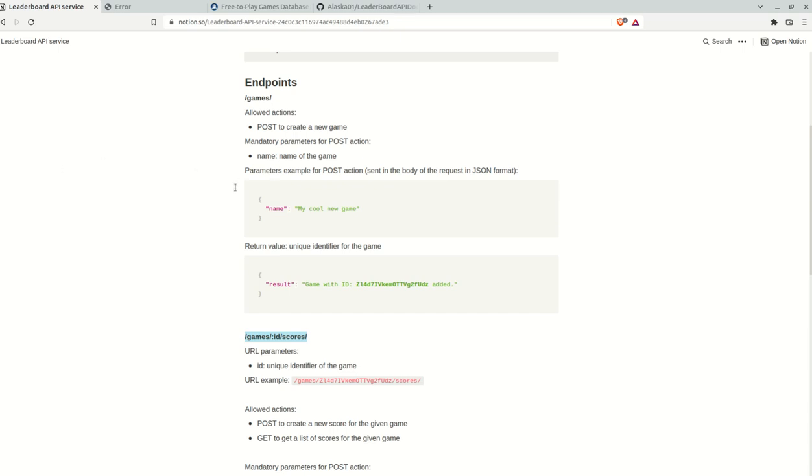So for this particular API URL that threw an error, I would now add the ID I just created, then /scores. Then I'll hit enter. That's it. It's returned an empty result.